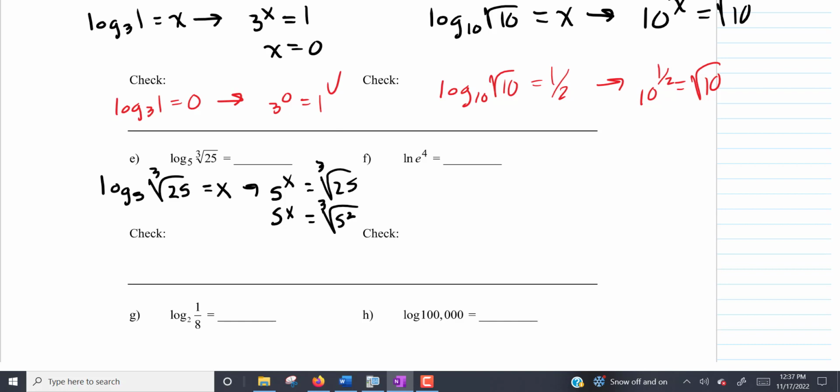All right, now this is something that what you learn how to do is if you have a root, that's really an exponent. The third root of 5 to the second is really 5 to the 2/3 power. They mean the same thing. I think we talked about that briefly back at the beginning of the semester when we were learning about equations. All right, now let me ask you a question, see if you can reason this out. Do you know what x has to be? I mean, they're both 5. They're both 5 to a power. There's only one logical choice that x can be. Any thought? 2/3, right. I guess the only thing it could be. Okay, that's the hardest problem on there right there.